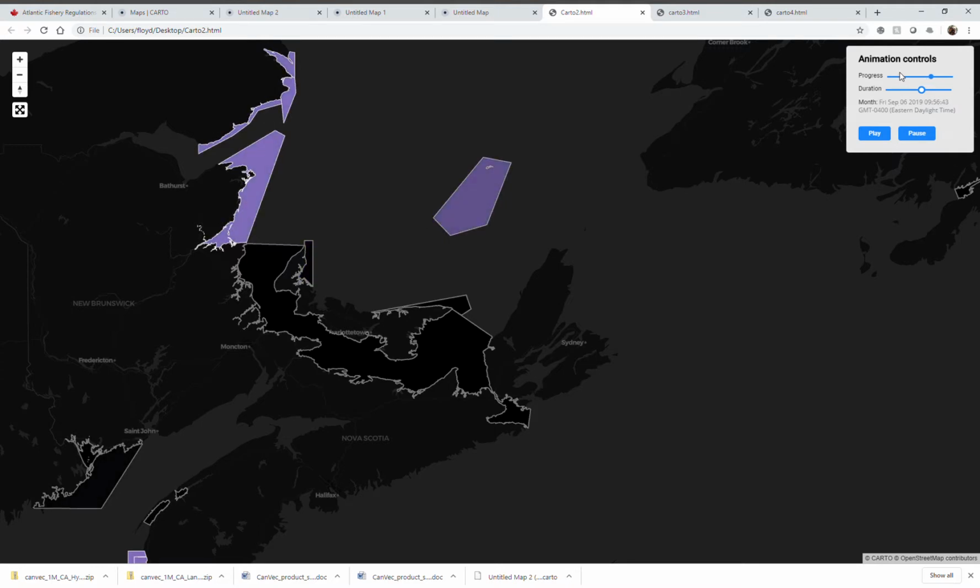Up here, we have a progress bar, and you can see the dates changing live, to show which month or which time of month you're in, and if that zone will be closed off or not during that month. You can pause the animation if you want to see specifically what's going on at that month, what's closed off, what's not closed off. You can manually control your track bar as well. This track bar is a little glitchy because I didn't code everything in JavaScript using Carto's API, but Carto did provide their own track bar, which works a lot more smoothly. I'll just demo that one really quick.